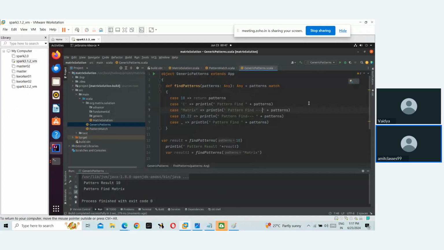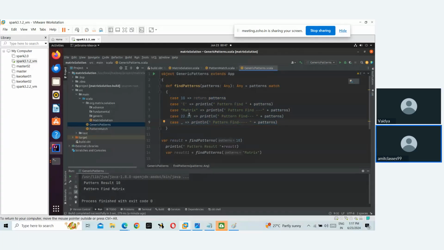So now this is a generic pattern, correct? So this will have kind of a database. Logically, I can connect with the database, okay? And the database will have millions of patterns, for example, or a JSON file. So we can process those records in the backend using Spark and Scala and return the pattern to the user. You got my point?